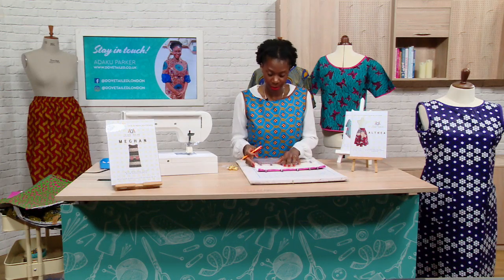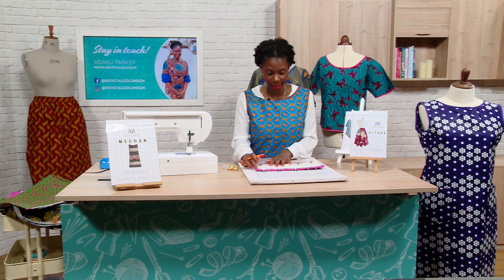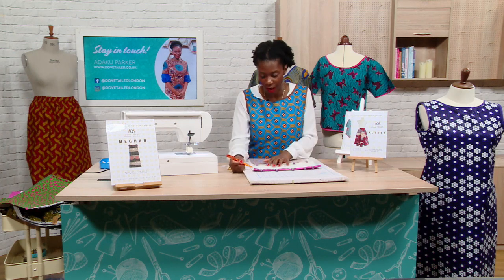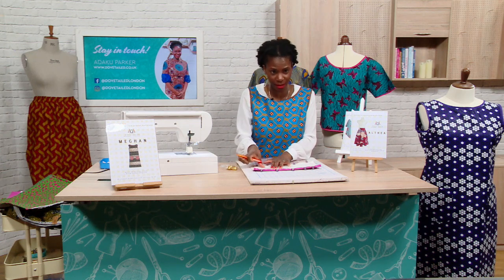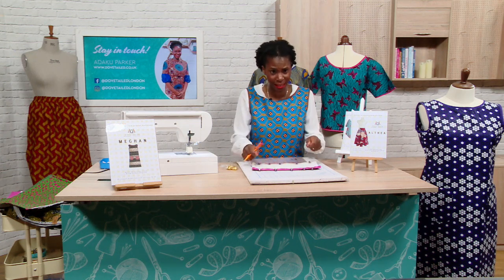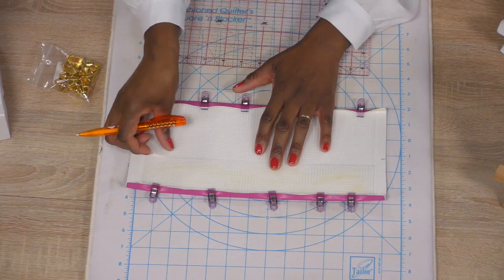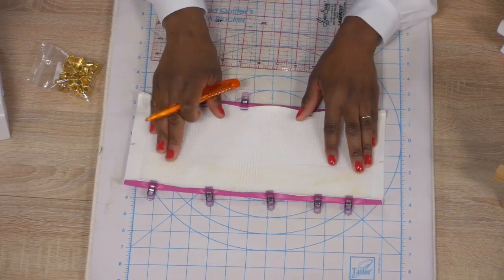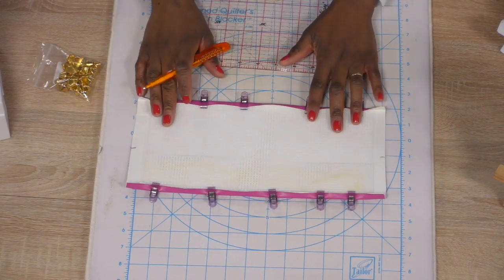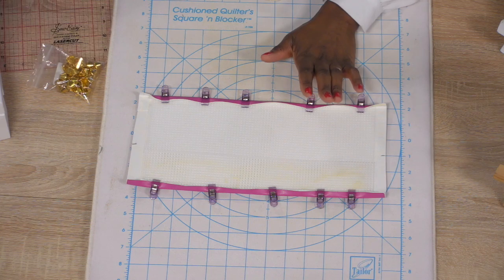What I'm using, as I say, this is pink faux leather, and then I'm using Peltex for the base. That's the first interfacing that I use, and then Timtex, I believe this is called, it's a stiffener. How would I describe it? It's sort of hard plastic. You can hear that. So look for something similar. They're not that easy to come by, but you can get these. Obviously, because I've got them here.